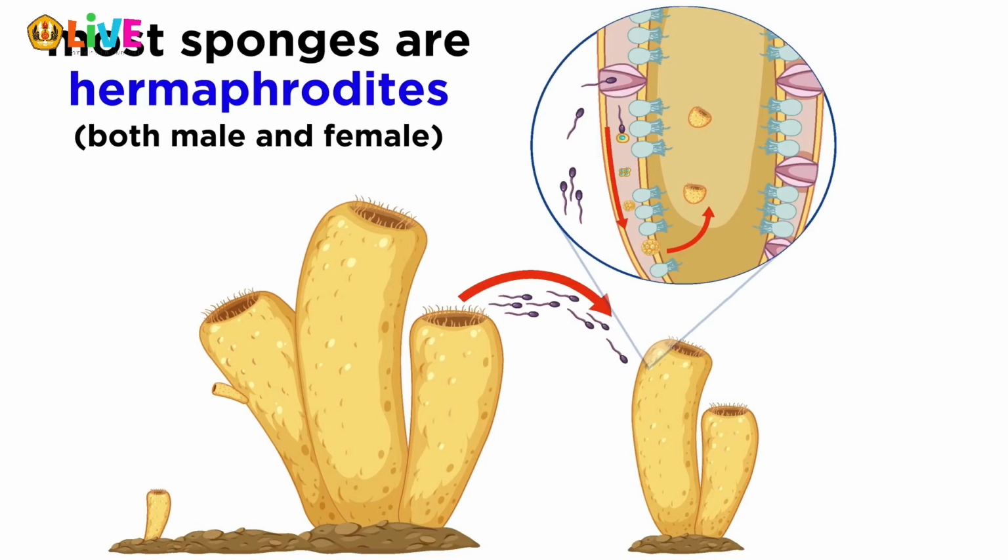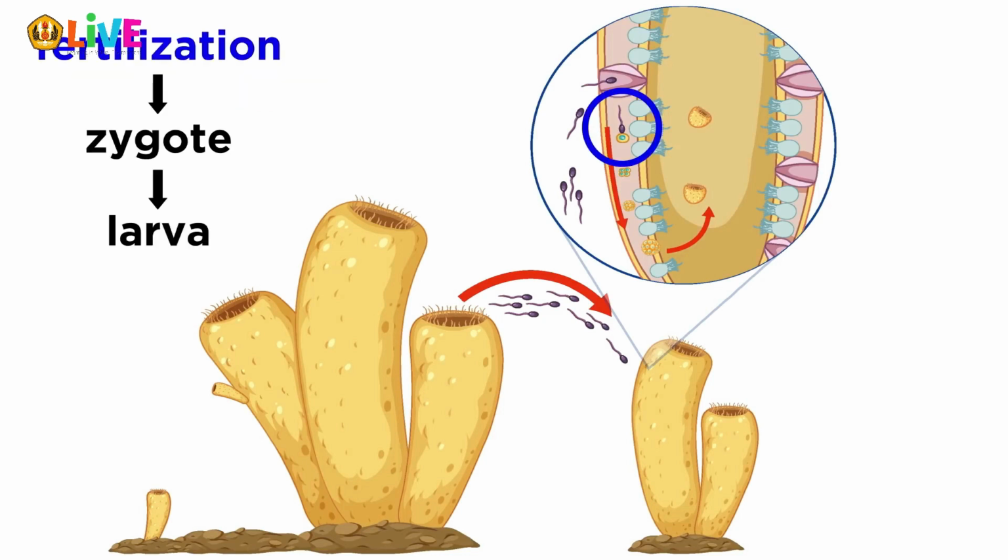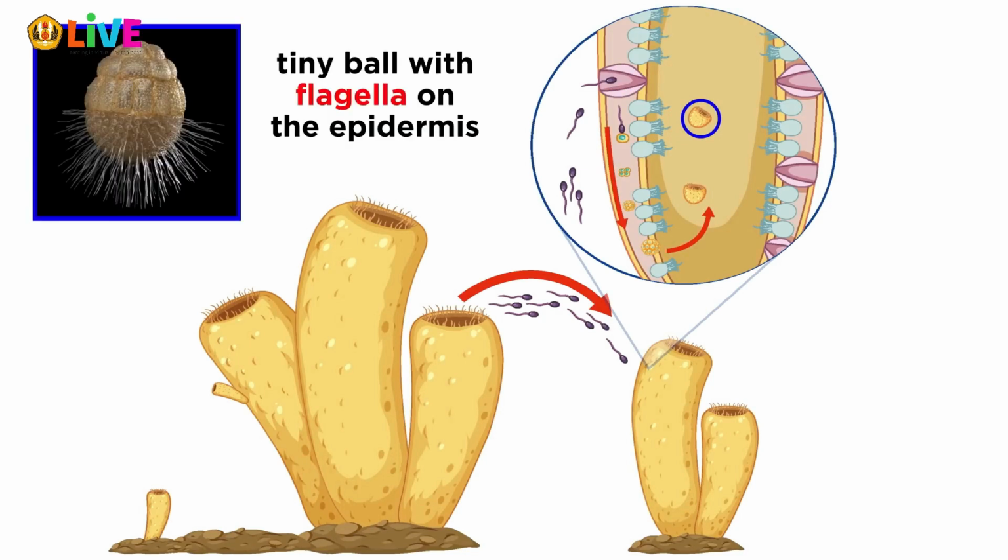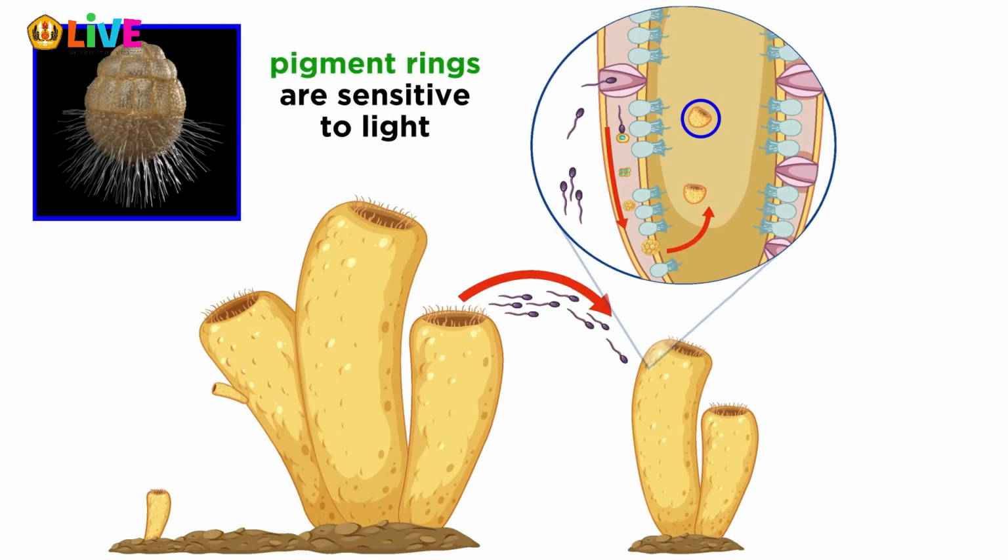species. It's important to note that while most sponges are hermaphrodites, that is, they are male and female at the same time, they don't have gonads, or reproductive organs. Sperm and eggs are instead produced by individual cells. Once an egg cell is fertilized, it develops into a zygote and then into one of 4 types of larvae. All of them are basically tiny cell balls with flagella that line their epidermis. These larvae will then swim for a few days.